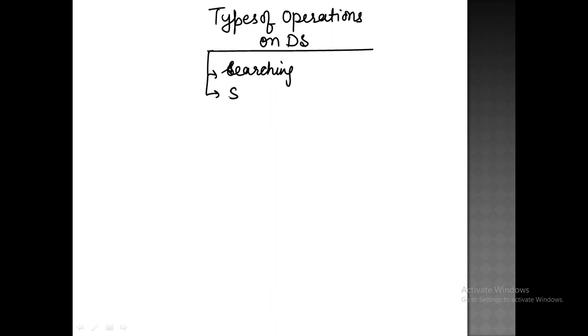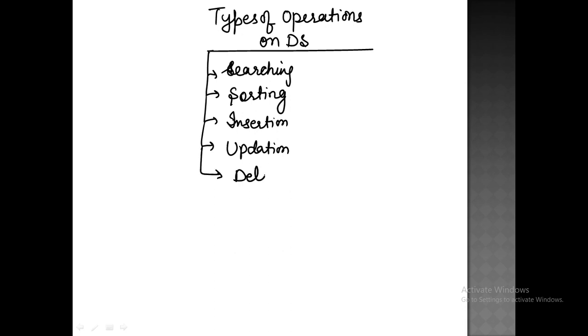Second type is sorting. Third type is insertion. Fourth type is updation. And fifth type is deletion. These are the 5 types of operations which are performed on data structure.